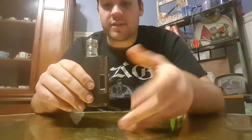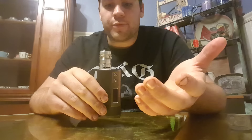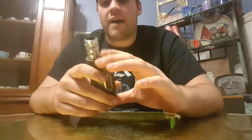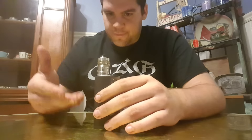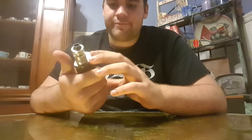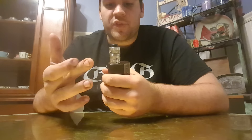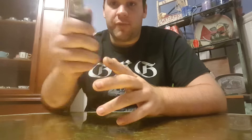I like how small it is — it's very incognito, especially with the box mod itself. This RTA is only the size of your standard dripper, and the mod is about the size of maybe two IPV D2s put together — not very big at all. This is a great setup, especially if you're looking for something with a little power or you like to build. It's a little challenging at first, but once you get it down, it's perfect.